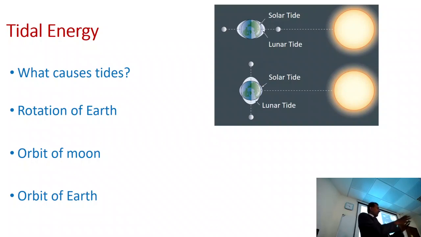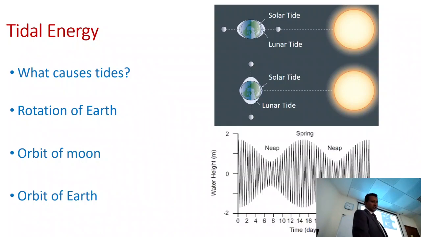Waves, as you said, are different. Waves are not actually tides. Waves are formed by the movement of air, or the wind, mostly by the wind, and other factors as well. There can be seismic waves, and there can be waves due to tides, but not really quick waves. So the waves that you see on the seashore are not due to tides. It's mainly due to the wind. The tides are affected by the rotation of Earth, the rotation of the Moon, and the orbiting of Earth around the Sun as well.